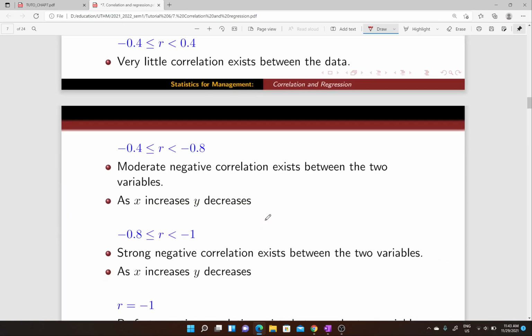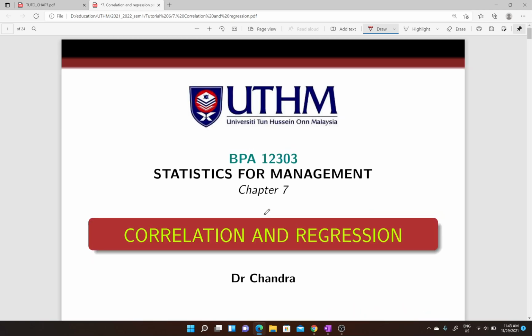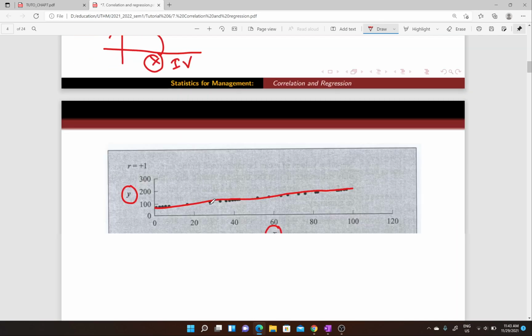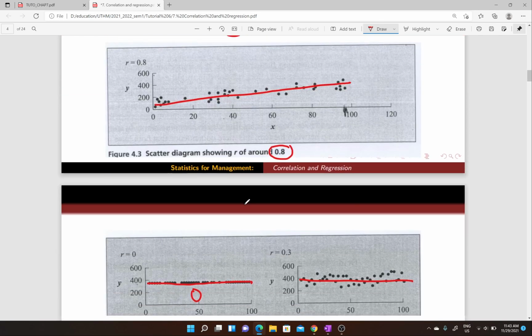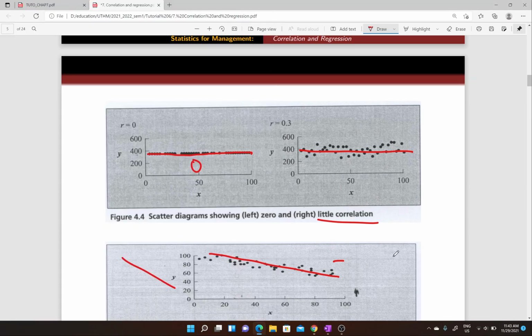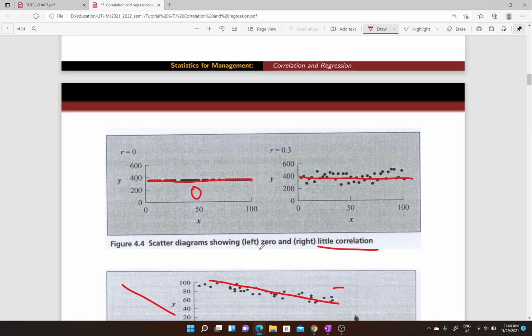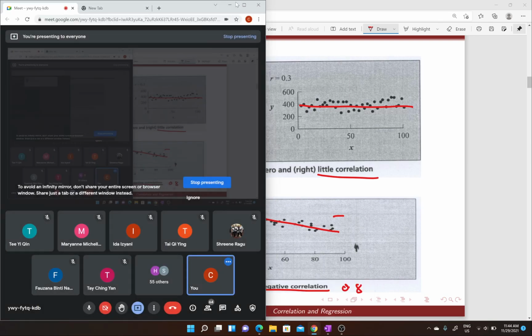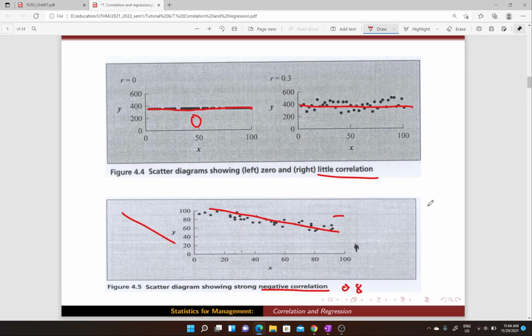Now, with all this explanation, so far with the scatter diagram, we are looking at correlation. Two variables, you plot, you get a scatter diagram. From the scatter diagram, you can notice whether the relationship between the two variables is strongly related or not strongly related. When you plot a scatter diagram, you will get something like this, and from here you can see that the data is falling in a line, or up and down, or horizontal. You can only observe and explain subjectively.